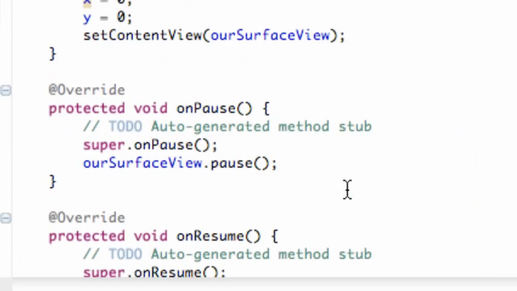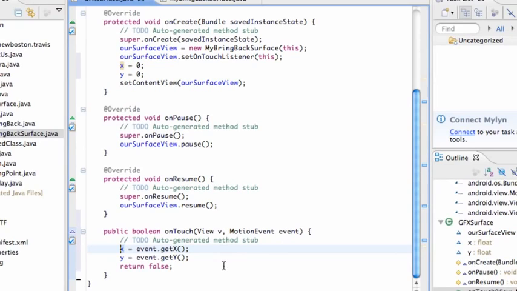So that's probably it for this tutorial. Pretty quick. It's still not doing anything yet. In the next tutorial we're going to piece everything together and get our application working.